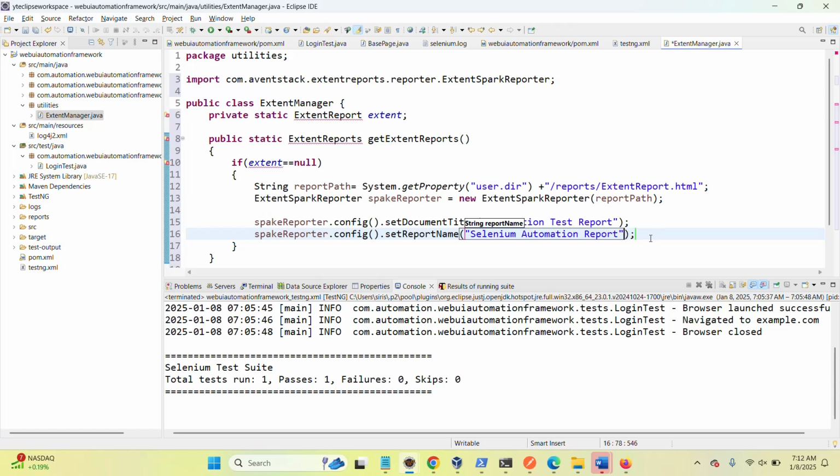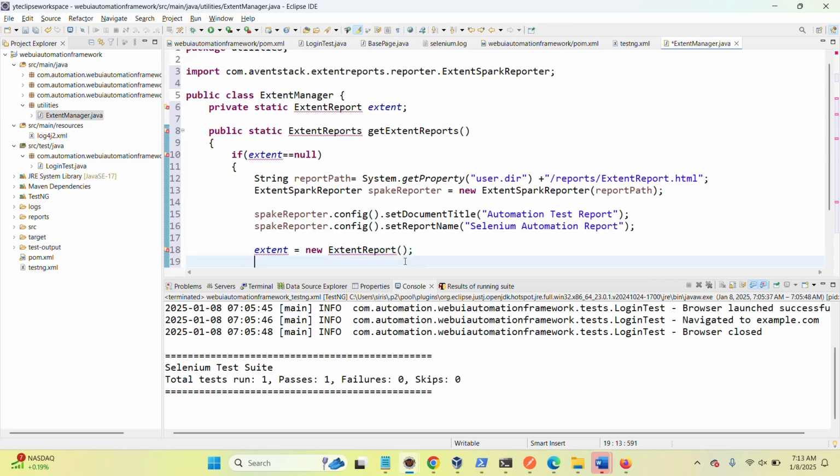And now we are going to create extent equals to. Here we are instantiating or allocating the object. We are creating a new object of ExtentReports, and we are putting it to this extent reference. So it is going to create one and only one reference here.